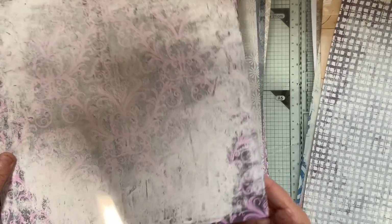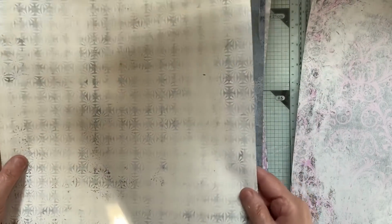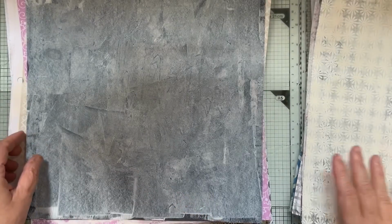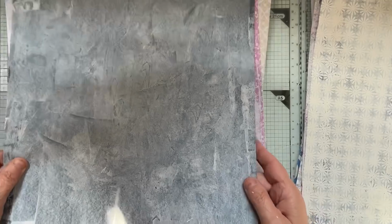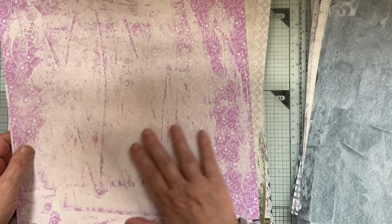And there's that one there. And that is the paint. I really like that actually now. And that was a really dark one, so yeah. It was just one bit of paint on that one.